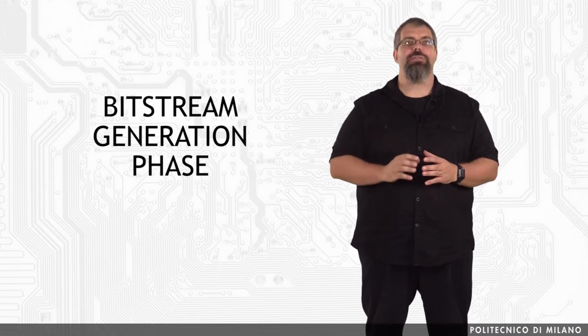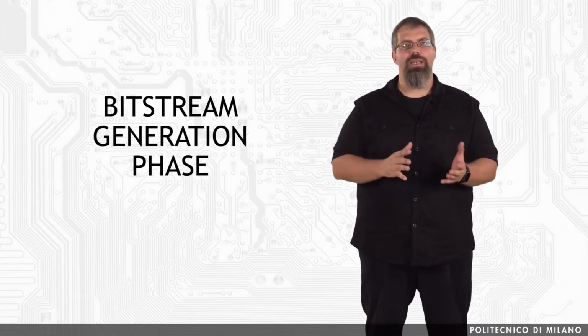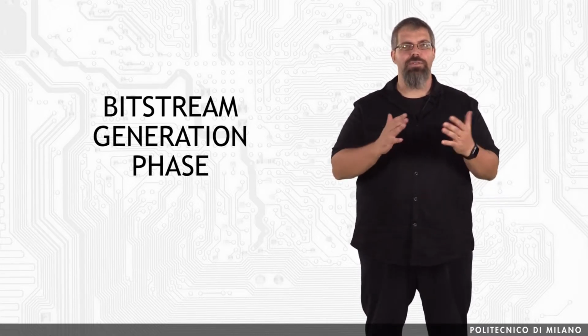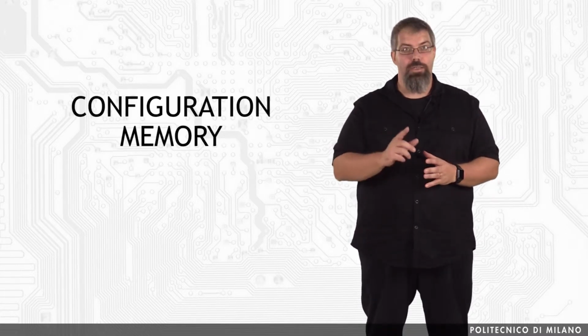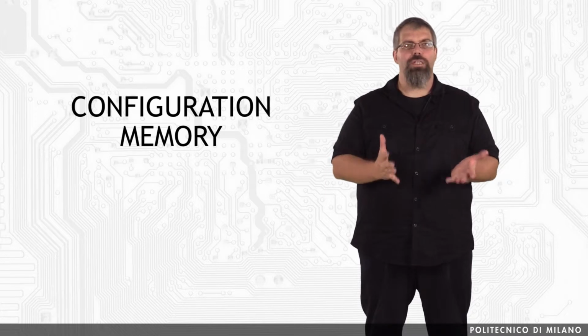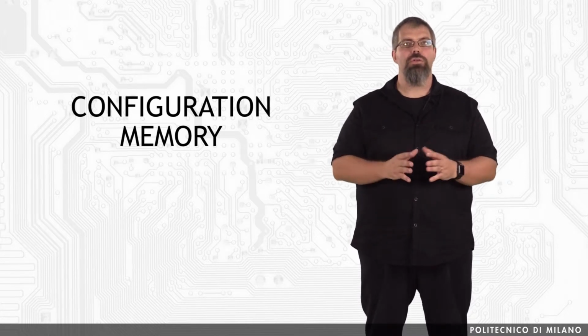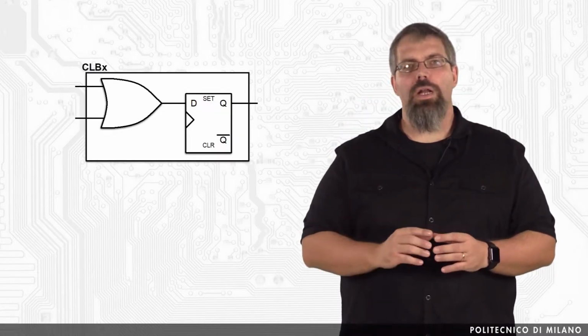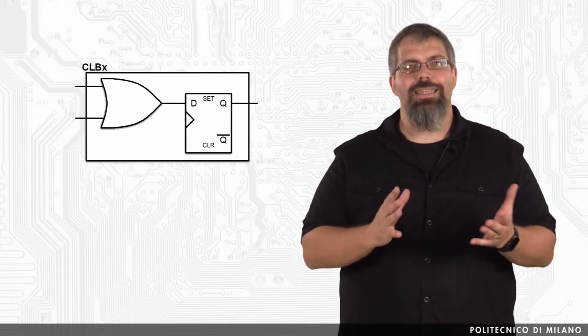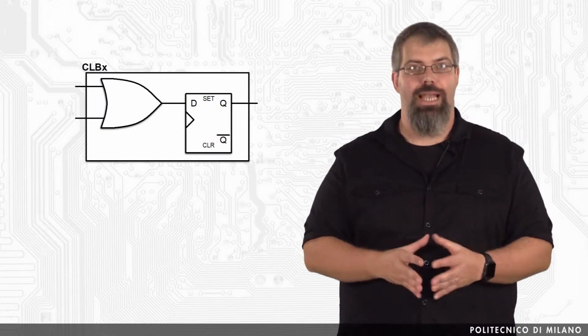To be able to create our configuration bitstream, we have to go through the final step of our design, the bitstream generation phase. This phase will translate our design into a sequence of zeros and ones stored into the configuration memory. Within this context, what we are looking for is basically the set of rules used to create the correct sequence translation. We are going to start with the functionality that has to be used to configure CLBx.